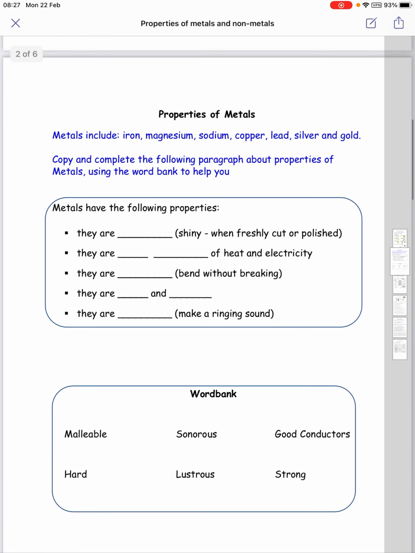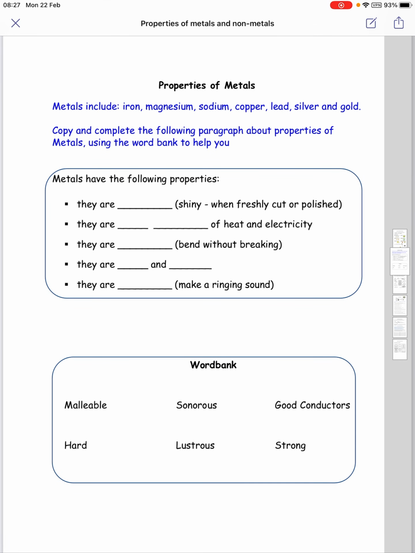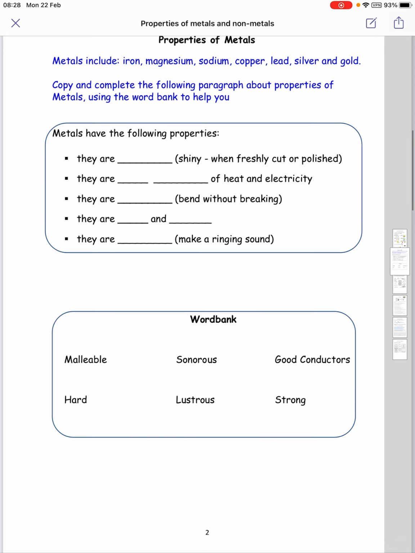So, first part is properties of metals. So we've talked about where we find our metals in the periodic table and how most of the periodic table is in fact made of metals. So what you need to think about is using this word bank down the bottom, you're going to fill in the blanks in the passage up the top.